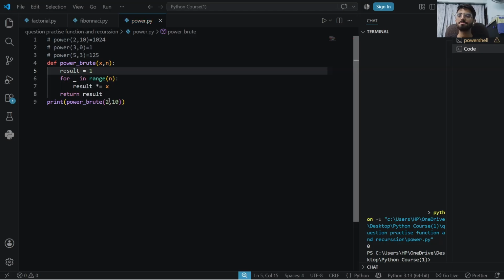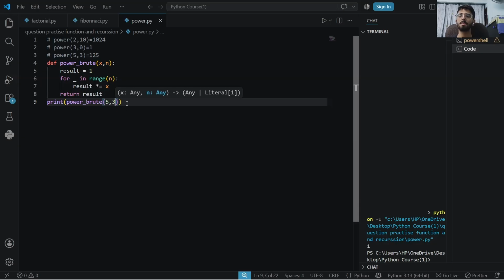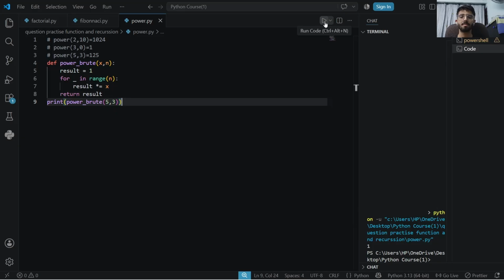And we will check our other test cases. 1, and 125. So this takes time complexity big O of n and space complexity big O of 1.